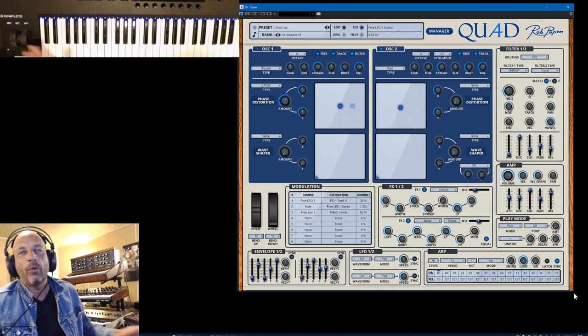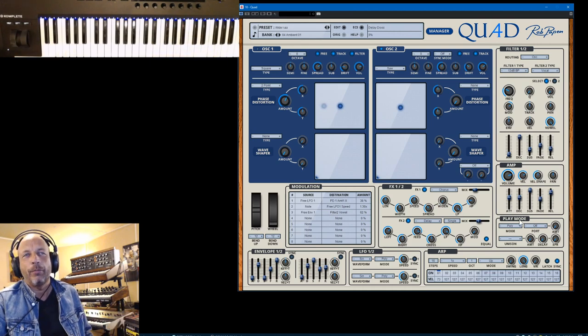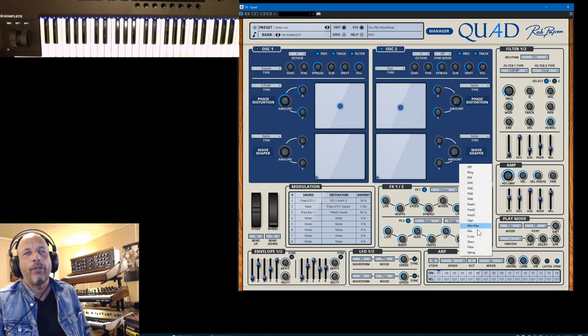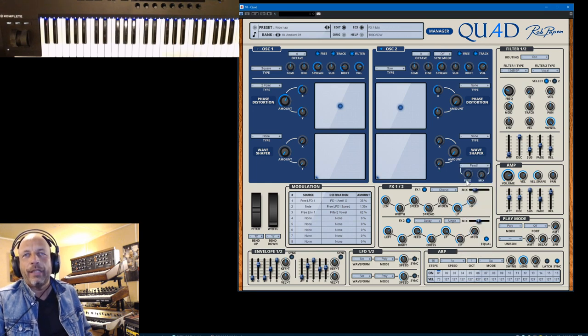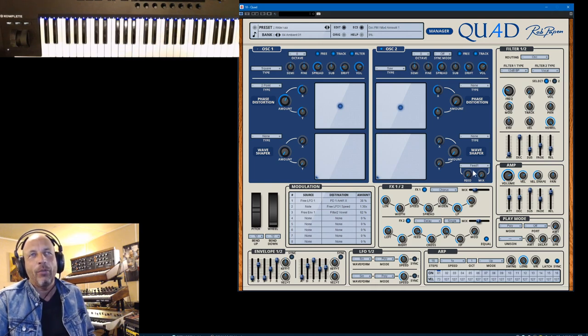Another thing we changed is that when you select one of the types like FM, you see below the dials there are the current parameters. So if I go to string, you see it shows length and damping. This is something which we could not do in the Reason version because of some limitation in the SDK. But here in the VST version, it is possible. So we did that.